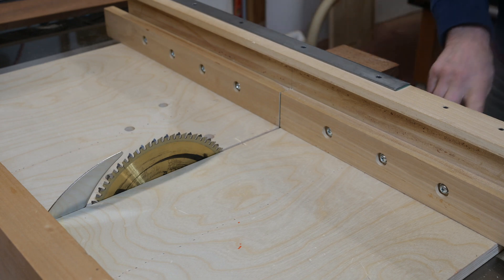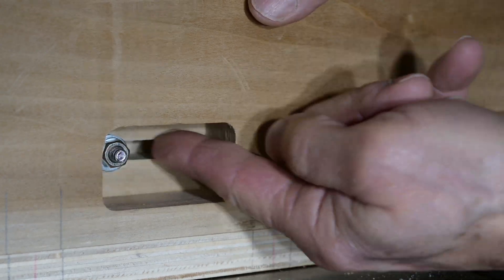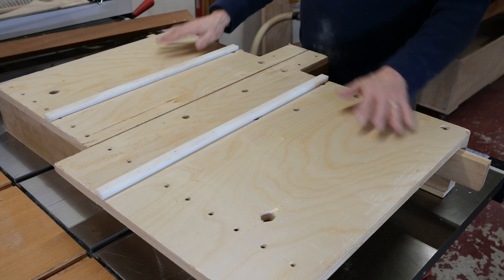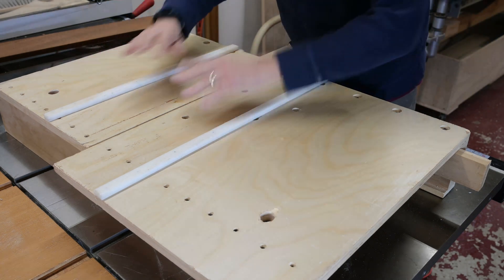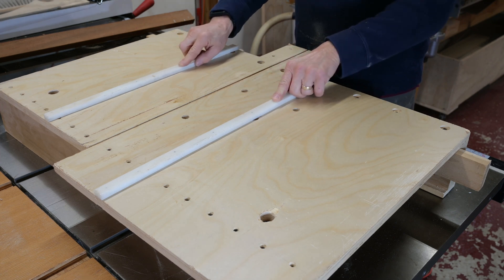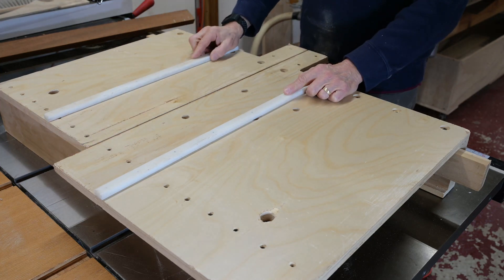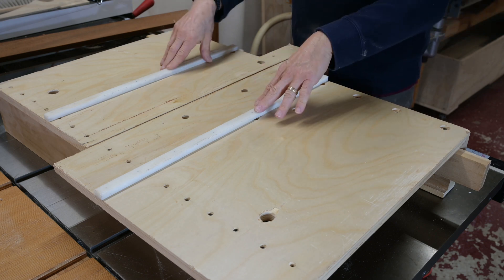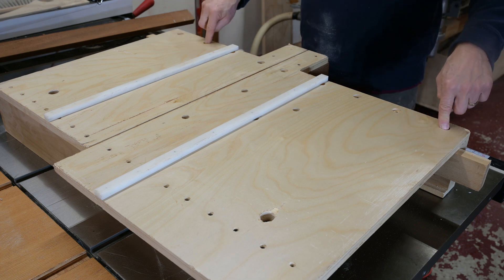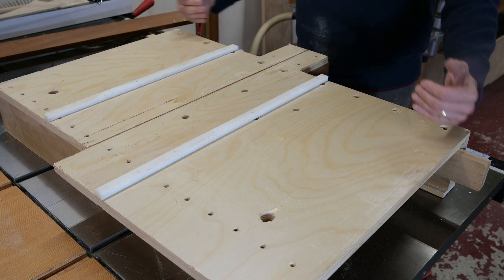Now I've got a fresh backup that will give me a really good cut. Looking at the back of the sled, you can see the screw that attaches the backup — there's a slot so I can move it in and out. Turning the sled upside down, you can see this side has been used a bit and is torn up, but I use UHMW for the slides, which works really well. I line up this notch with the blade to get it really even, then I fine-tune the square by adjusting the back piece, moving it back and forward until I get dead square.